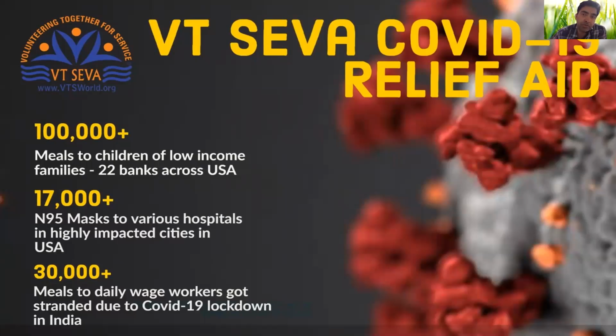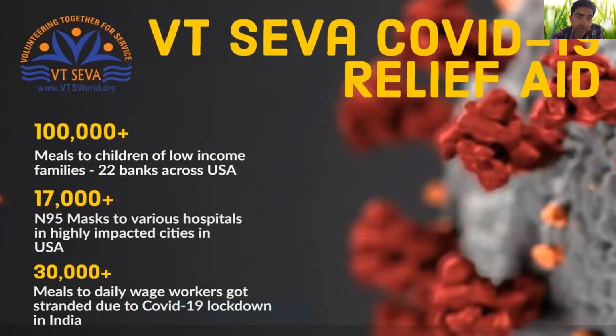And in regards to the current relief aid that we are doing, I'm pretty sure everyone is involved in trying to make a difference, providing either food for the people who have been impacted, to the homeless shelters, and also helping the medical workers by providing them personal protective equipment, or also in India. You could see the numbers on your screen, the impact that the VTSeva and JET chapters across 30 to 40 cities, we together have been doing this project over the past couple of weeks.